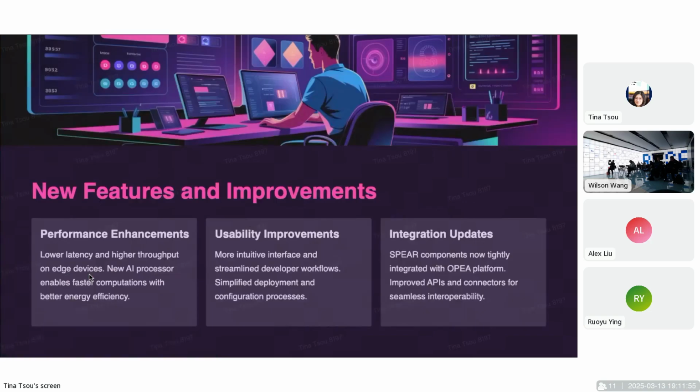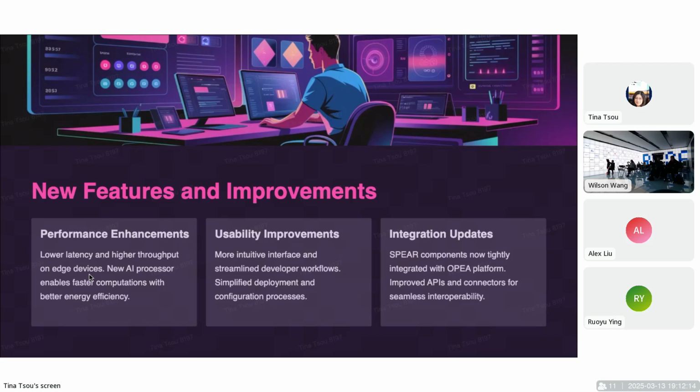Now, let's talk about the new features and improvements in Release 1.1, one by one. First, performance enhancements. We've tuned the AI inference engine under the hood, so models run faster and more efficiently.